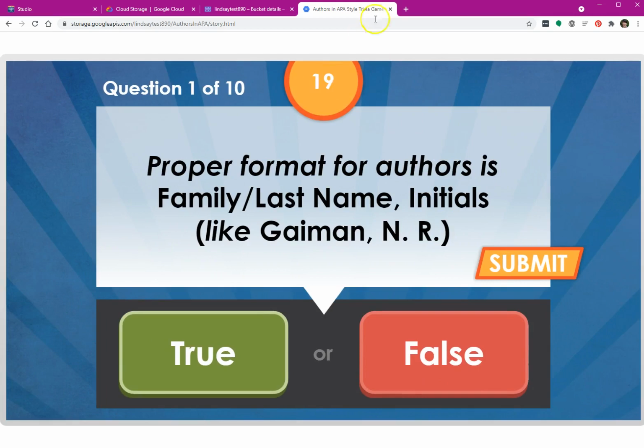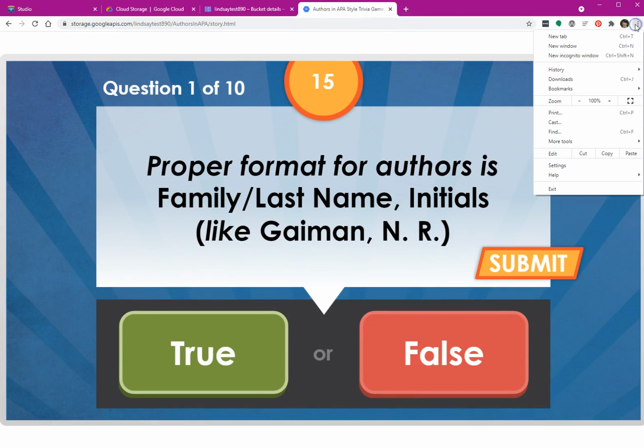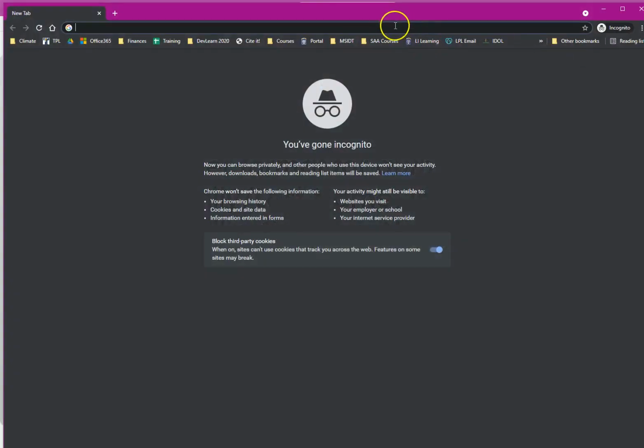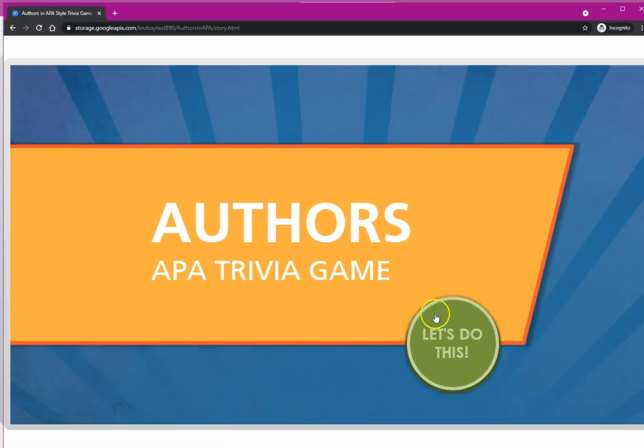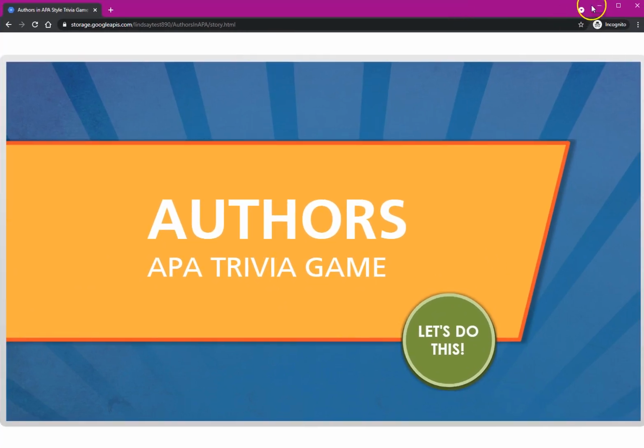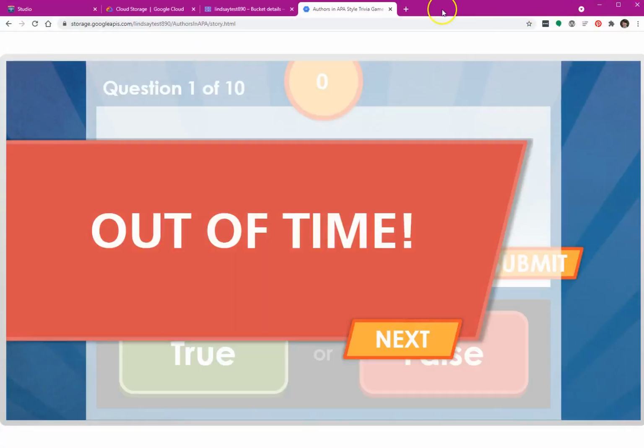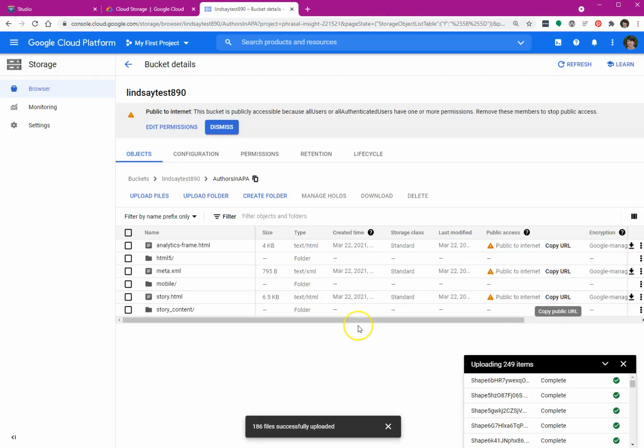Now, to double check that it'll work for anyone, what I like to do is open up a new incognito window. Any self-respecting browser has incognito or private windows, as they're sometimes called. Open up one of those and paste in your link again and check to make sure it works. Yes, it works. And I know this is probably going to work for other people because the permissions have to be set correctly for others to view it. Sometimes you can view something yourself and it looks fine, but someone else won't be able to view it because they're not logged in as you, okay? If you're logged in, sometimes you can view stuff that other people won't be able to view.